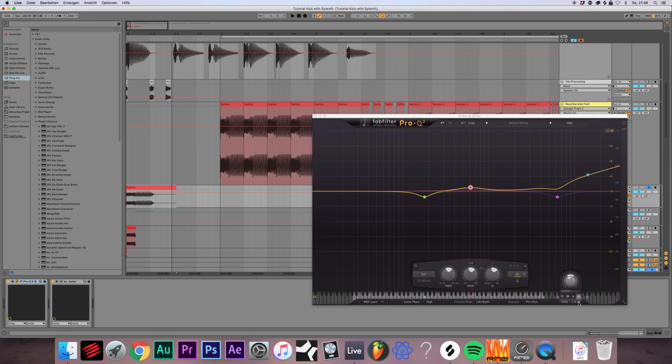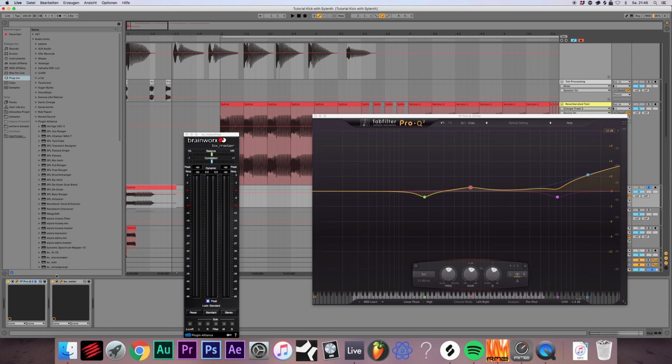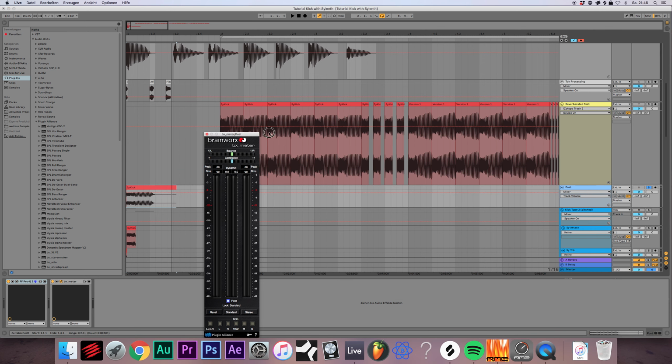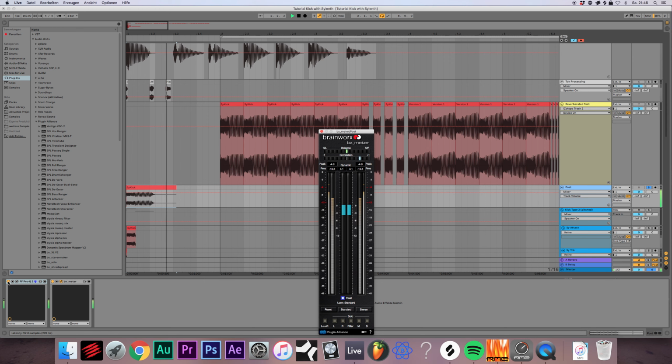And I also applied some gain staging here. So this is a -1.8, so the kick doesn't get louder. It even gets a bit quieter when applied this. So that's important. You can see this by the dB meter here.